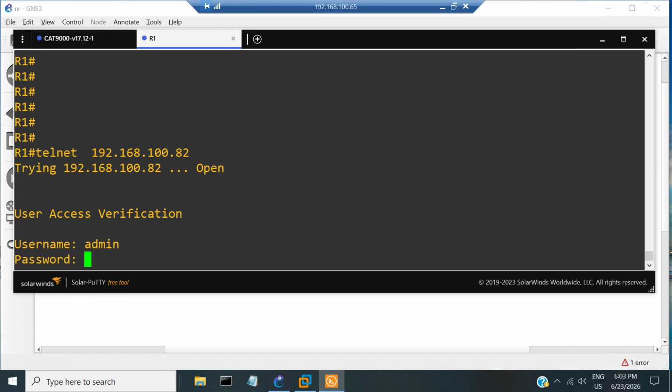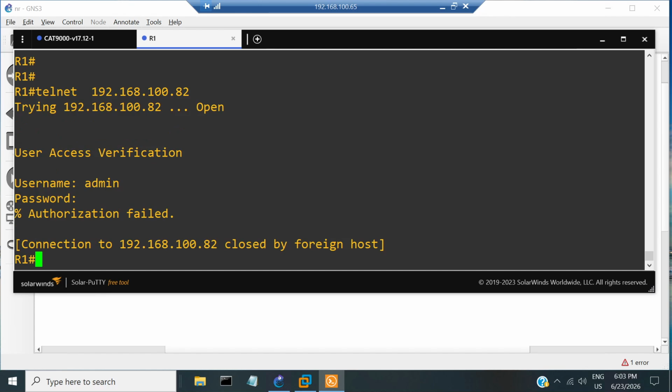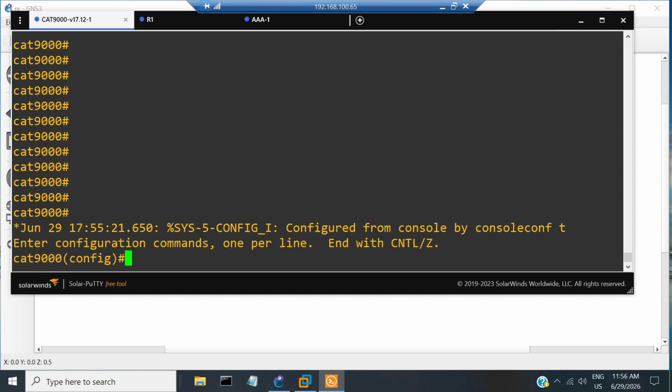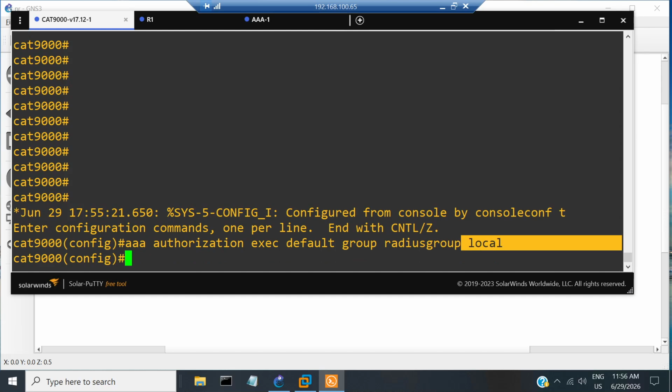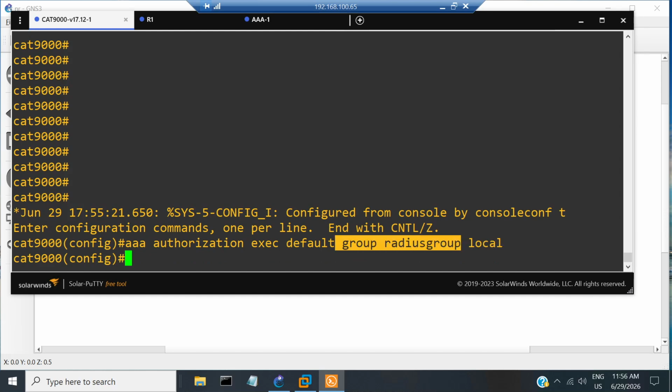So with this test, we are passing the authentication phase because the authentication is based on a local database. But the authorization is going to be based on a remote AAA server that is not reachable. That is why, under these circumstances, the authorization feature may lock us out from our device. And that is why the authorization feature is not enabled by default for the console. In order to fix this issue, we could enter this command where we are going to rely on the local authorization database in the case that the RADIUS servers are not reachable.